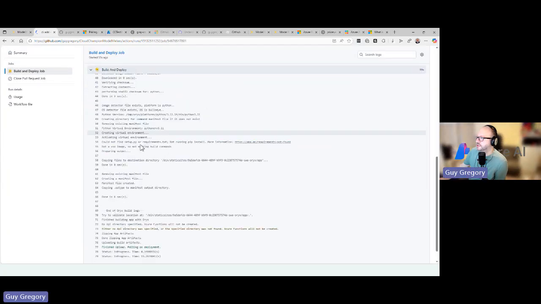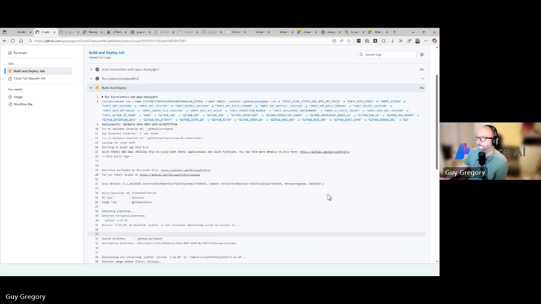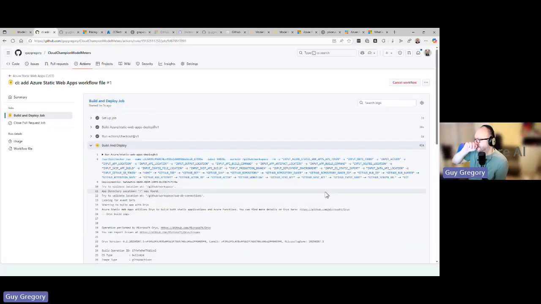And if you're interested, you can actually see what it's doing here. We'll talk about GitHub Actions a bit later on.